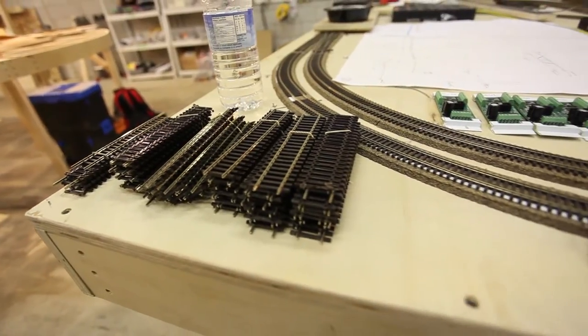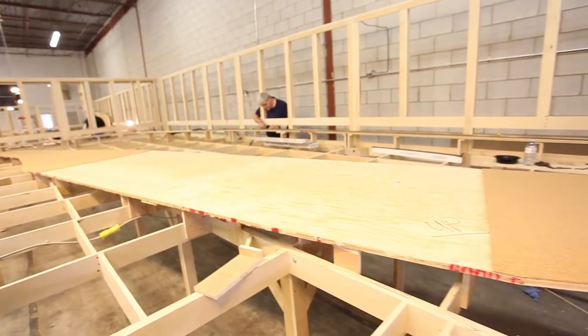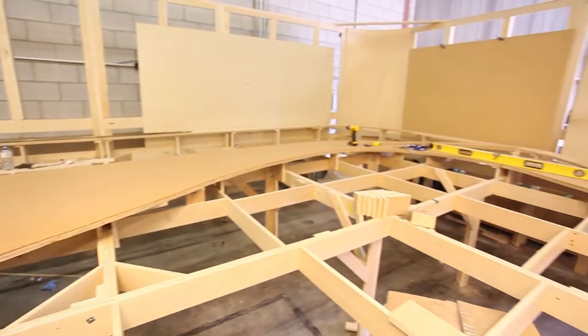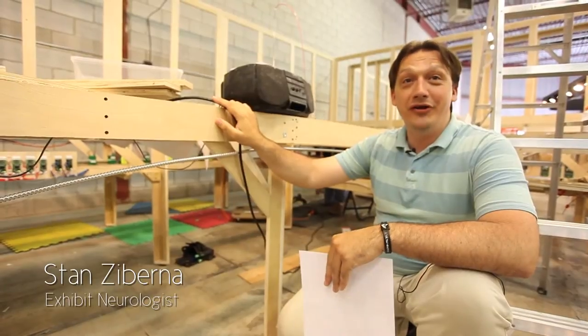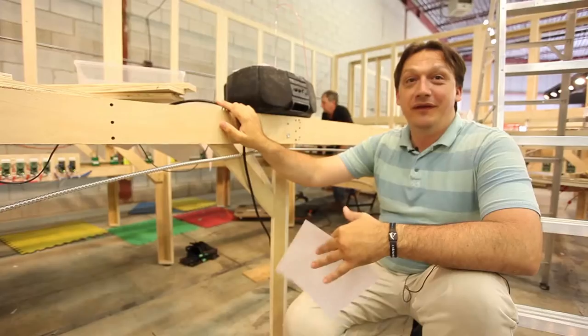There we have the tracks which will make up the whole station area. We've got a great team who are as excited as Jean-Louis and I in terms of getting it all done. It's an absolutely mind-boggling project. It is so fun. From an electronic standpoint, this is the funnest thing that you could ever do.